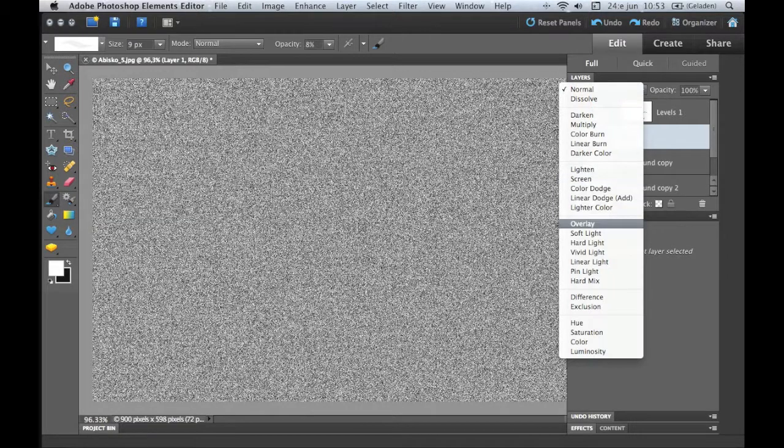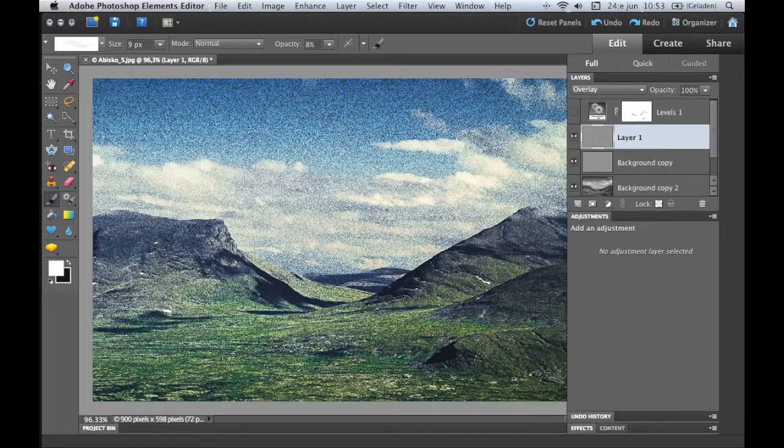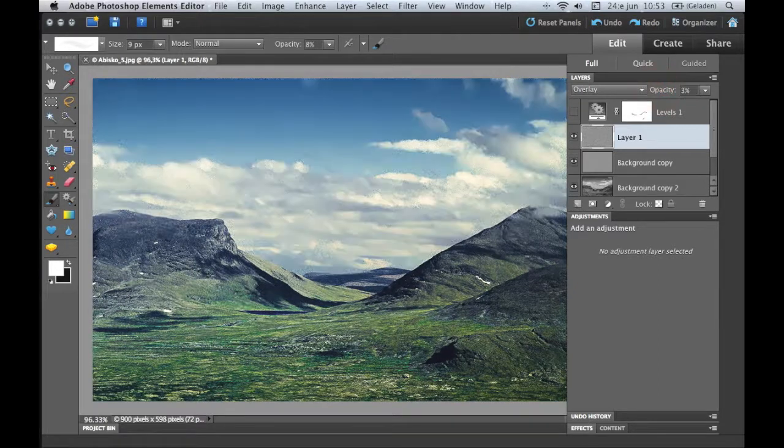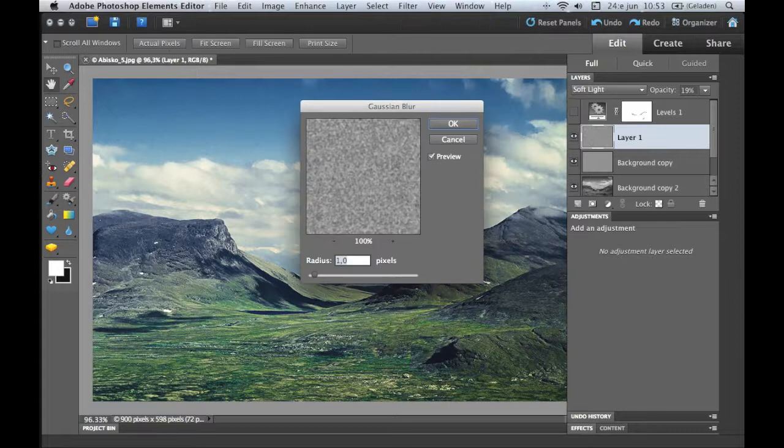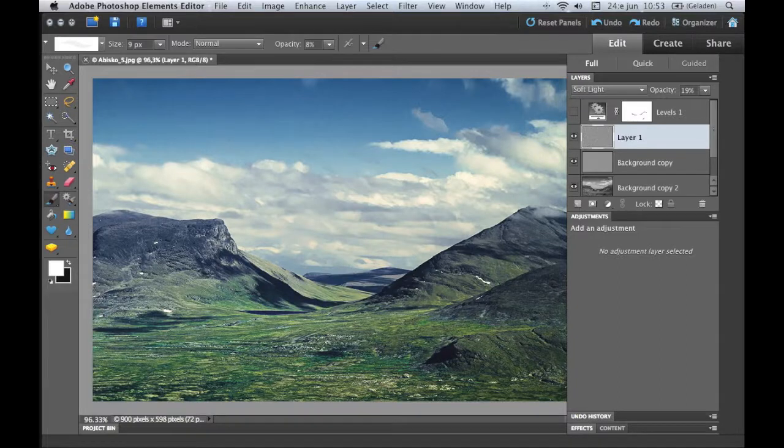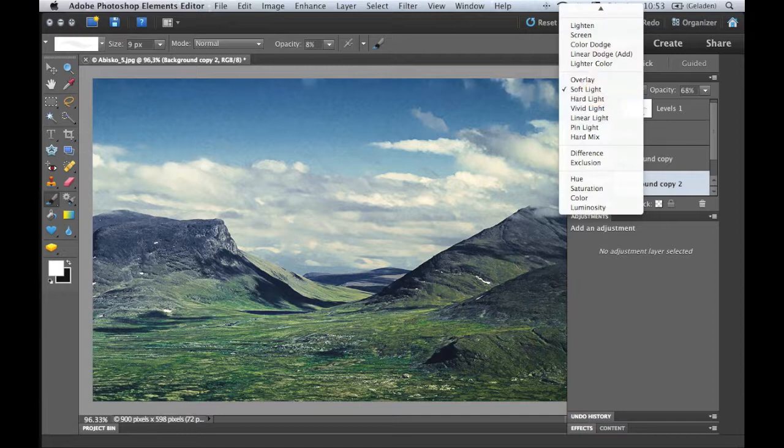Now if you use your layer blending modes, you can put grain onto your image. Mostly it's better to use soft light, and mostly I like to blur this a little bit so that it looks more like film grain, especially on black and white layers.